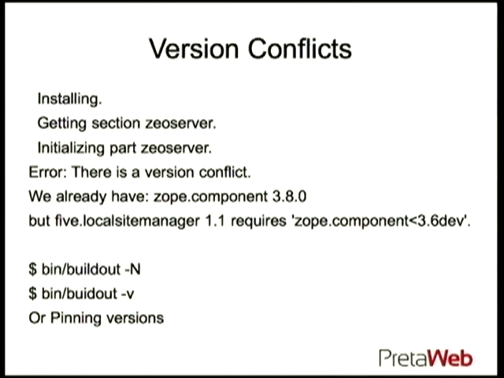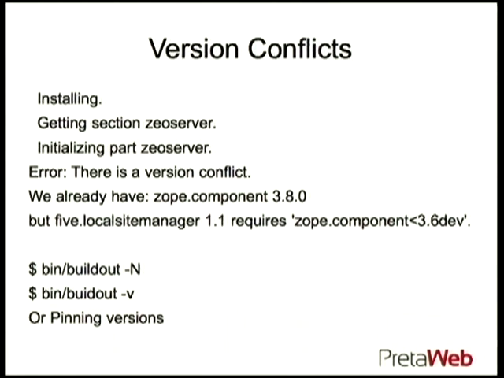Now, the problem is that you may download a later version of a particular package, and then later on, it gets some other thing that wants that same package, but it's saying, in the setup.py, we want less than this version. We're not allowed to operate with anything greater than that. And because of the way buildout runs, it can't go backwards. So it's picked a version earlier on. So it said, we've already picked zope.component 3.0, but we've got something else that requires less than that. So it's kind of stuck.